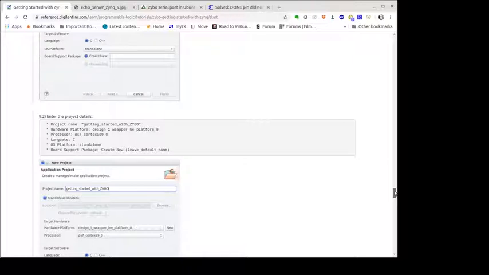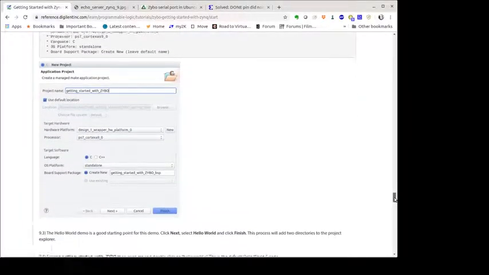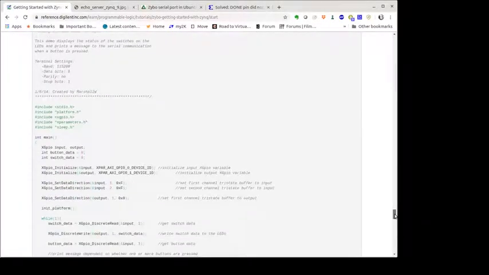And you can call it whatever you like, it doesn't care. But the rest of this stuff is pretty important. The language, we're going to be using C, the processor, that's our ARM Cortex, our hardware that we specified, standalone, and we're creating new. So it's going to create this new project.